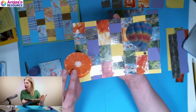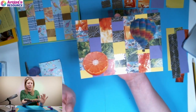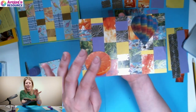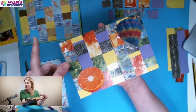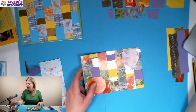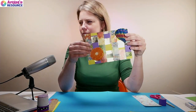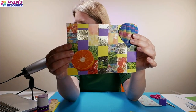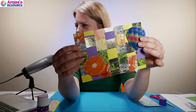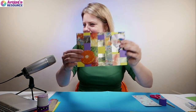So what do you reckon? Cast your votes now, please. Cast your votes. Hot air balloon or orange. Or even both. I mean, maybe they both look pretty fab. Okay, let's have a look. I need to get this out of the... I tell you what. Right, let's try this. This might be better. Here we go. What do you reckon? Hot air balloon? It's really hard to hold. I don't know why it's so hard to hold. Or orange. What takes your fancy?